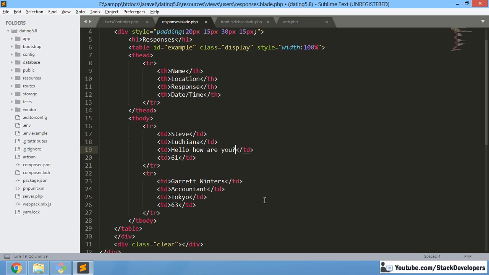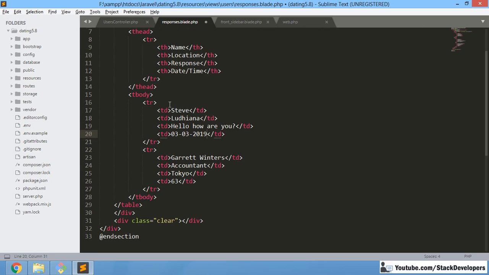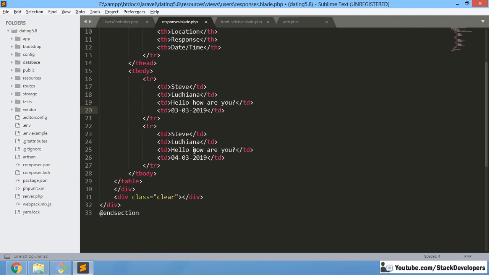Means some date will come, like any date you can add here, like 03032018. The real date will come here, and the same thing you can repeat here as well with some changes. This is just an example.